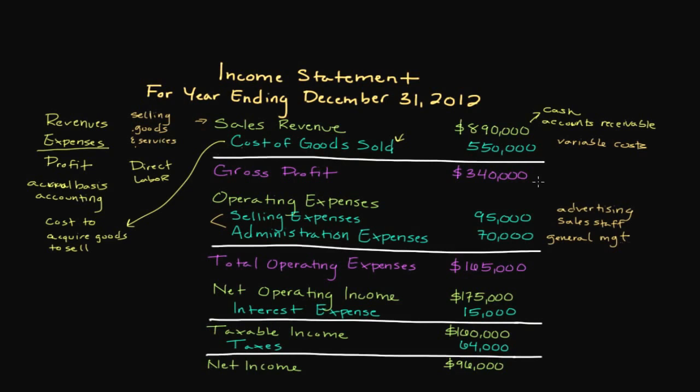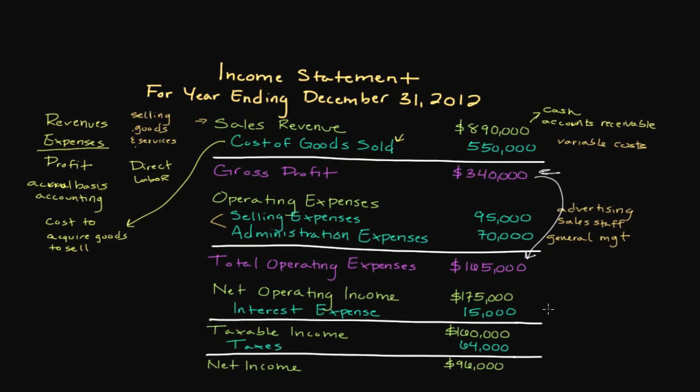Now, adding up both selling expenses and administrative expenses, we actually get to total operating expenses down here, which we have $165,000 altogether. Now, if we take our gross profit, which is right here, and if we subtract our total operating expenses, which is here, we will get net operating income. And this is the money that we've received prior to taking into consideration interest as well as taxes that we have to pay. And all businesses have interest expenses as well as taxes that need to be paid out.